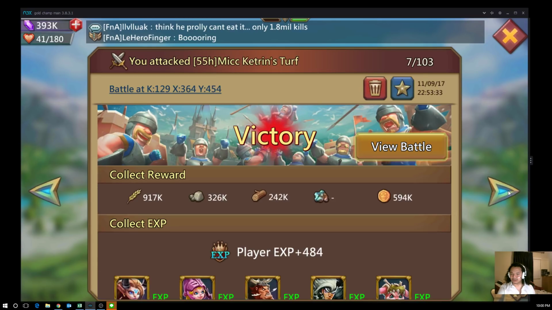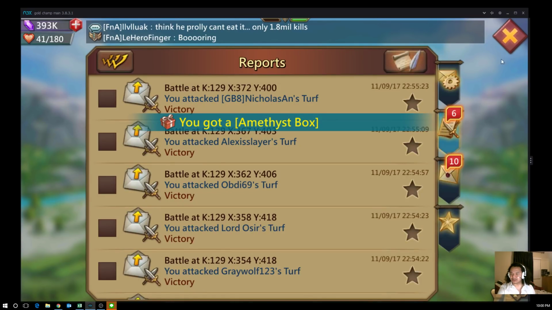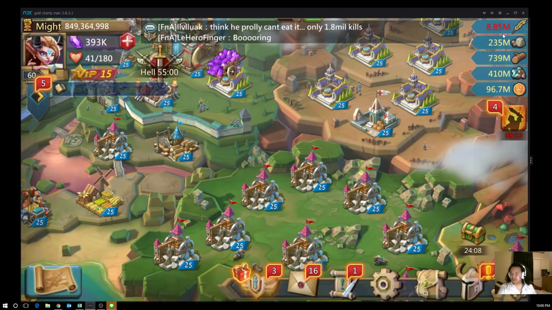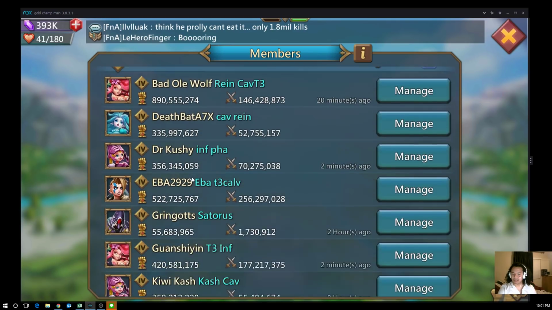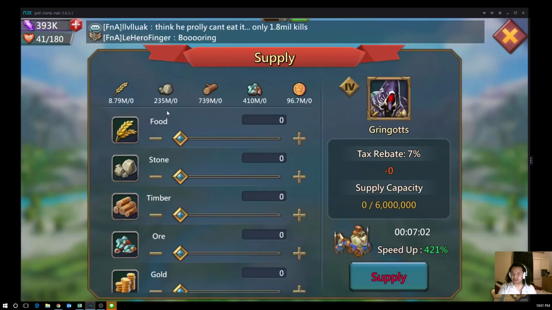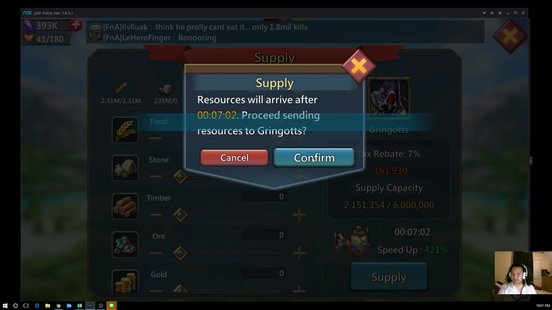Whoa, look at all the foods. I got a liter out of that. That's wonderful. Nothing got wounded, so I have food just sitting here, which I'm gonna send on over to our bank. The bank is Gringotts. I believe that is a Harry Potter reference, right? Gringotts.